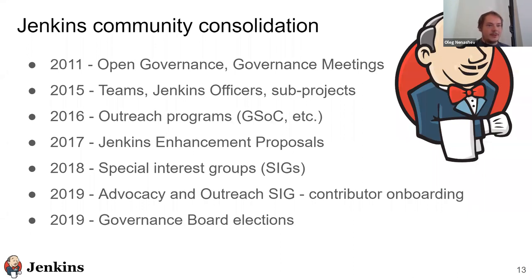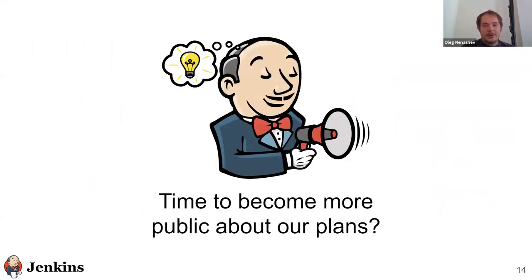And actually, if you consider the Jenkins community as chaos, it's not. There are a lot of various community entities available in the project, and these entities grow, they have plans. So from the project standpoint, we actually do have some plans, we do have some transparency, we do have ways to contribute, but there is still a difference between a project and a community, because community involves Jenkins users, adopters who are not fully involved in the project, etc., etc. And since we have some transparency inside, maybe we could also provide some transparency outside so that we can help users to understand what's going on in the project.